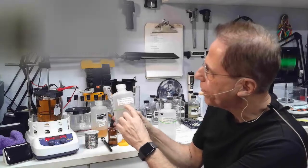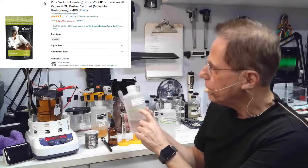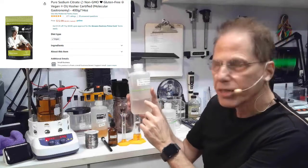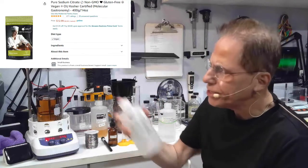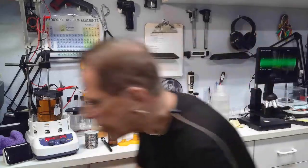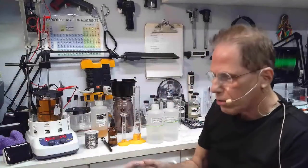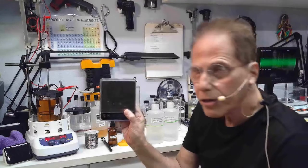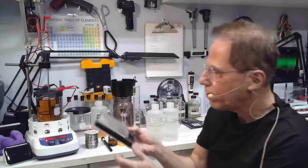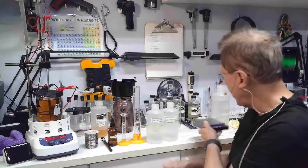You're going to take 7.35 grams of sodium citrate in 500 milliliters of distilled water and mix it. You can use a little kitchen scale — I have my three-digit scale, but thankfully these things do not need an expensive three-digit scale. You can just put your powder on and measure it up, then dump it in.